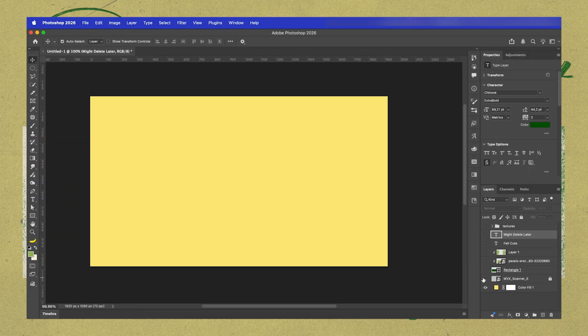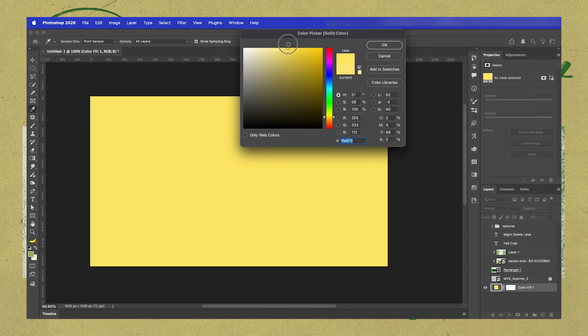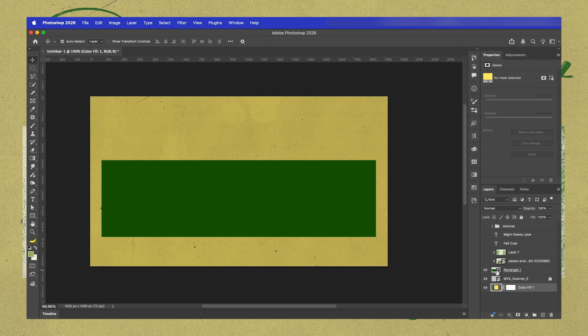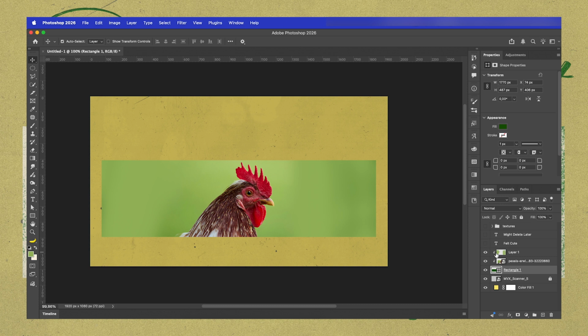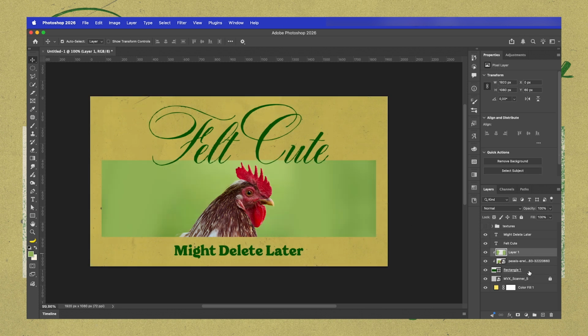Right, so in my document over here, I have a solid fill color, which I made yellow. I have a texture, then I just made a shape and placed my image in there with clipping masks. I added some text. And then I have some textures to place on top of everything. What we want to do is basically apply that photocopy effect to our image.